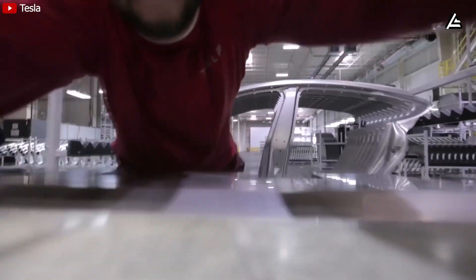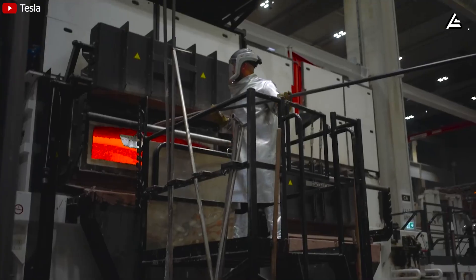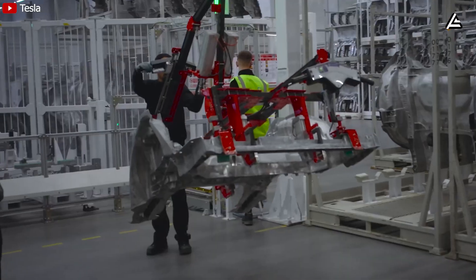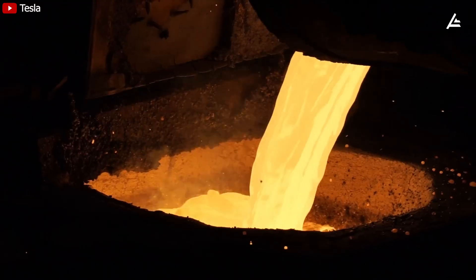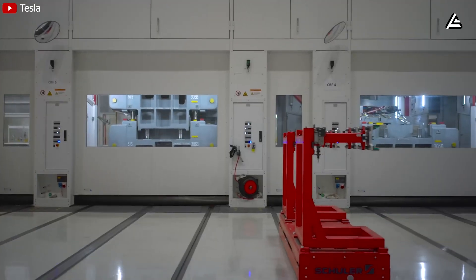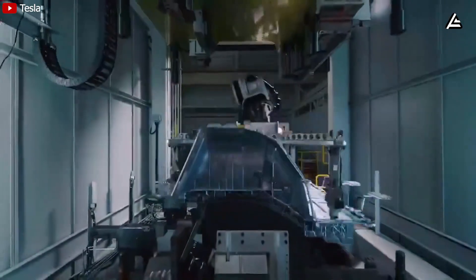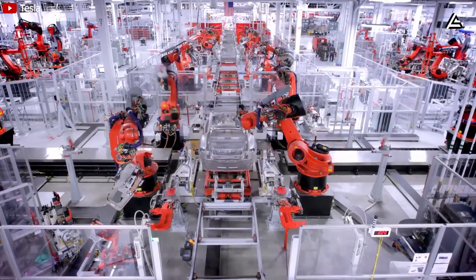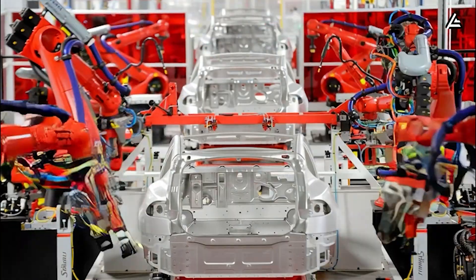The ability to handle large volumes of alloy is another critical factor. The melting chamber can hold 5 tons of molten aluminum at temperatures between 730 and 750 degrees Celsius. The heat required to maintain this mass is equivalent to the power consumption of a mid-sized apartment building. Keeping the temperature stable within a 3-degree Celsius window is a major achievement, because if the alloy is too hot or too cold, it will affect flow rate, fill quality, and density. From this amount of metal, Tesla can produce megacasts weighing 120 to 180 kilograms, enough to integrate important structural sections such as the front casting and midsection, eliminating many complex welding steps and keeping the vehicle structure stronger and more seamless.